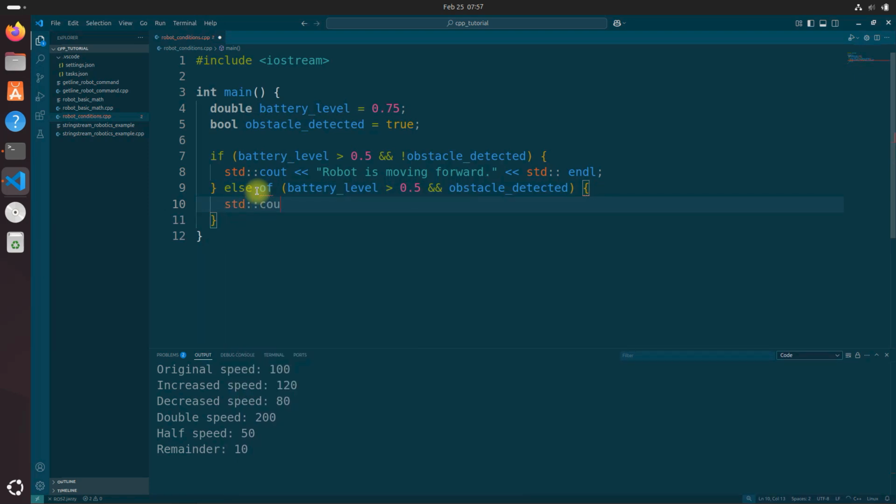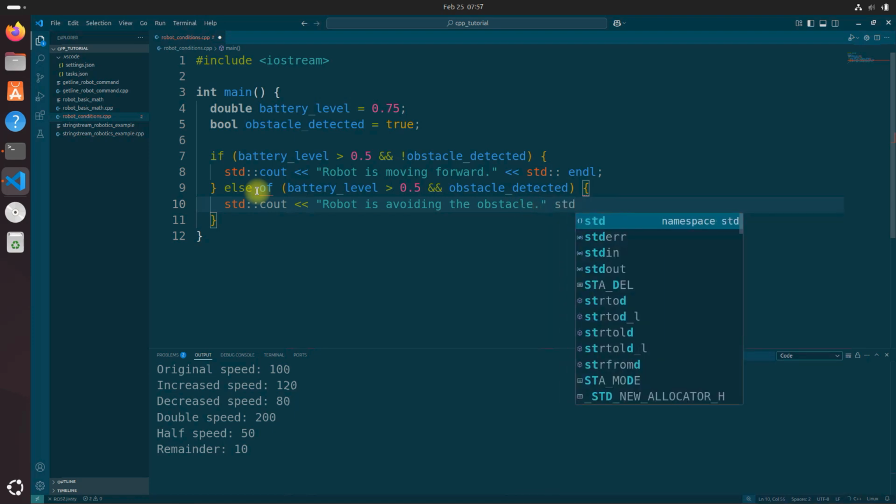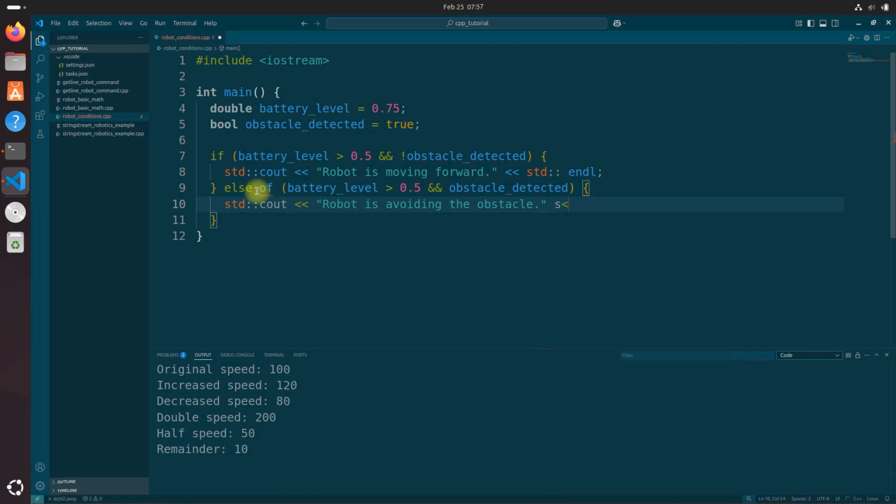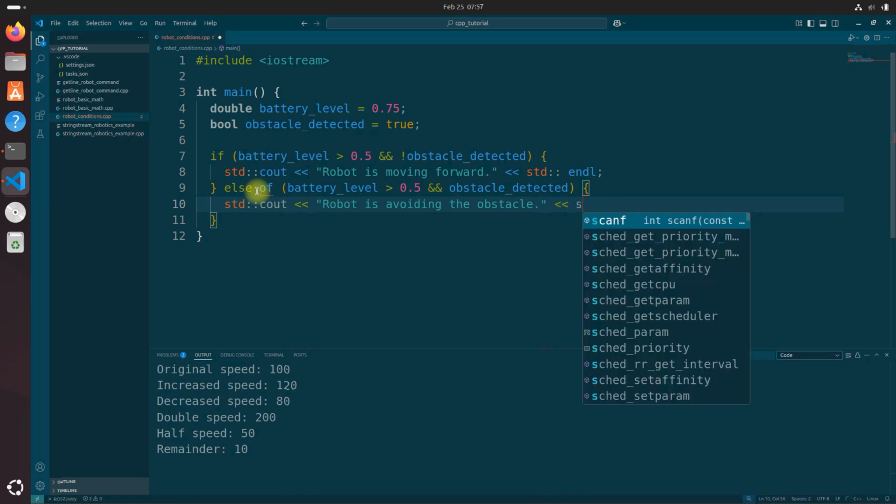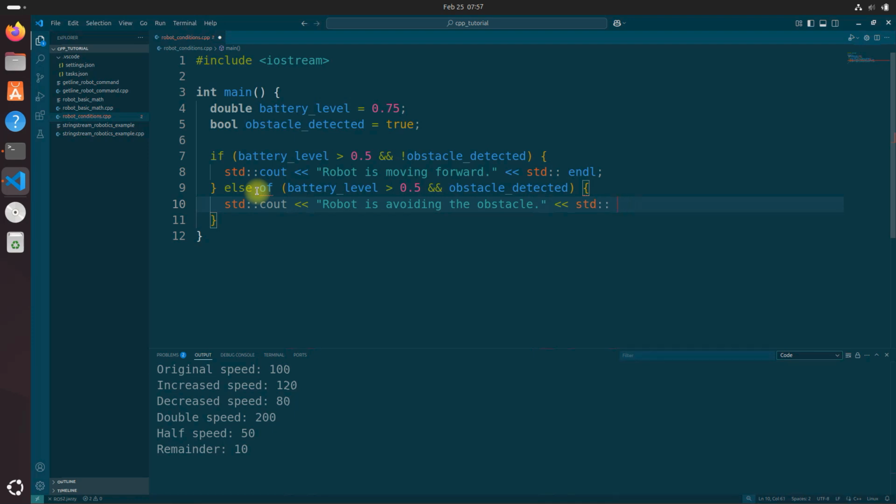std::cout, Robot is avoiding the obstacle, std::endl. Okay, and let's go down here. Oh, not else of, we need else if. Okay, is all that good?